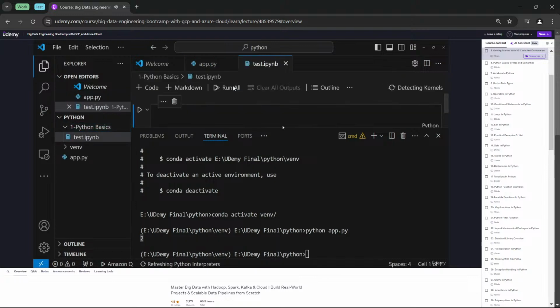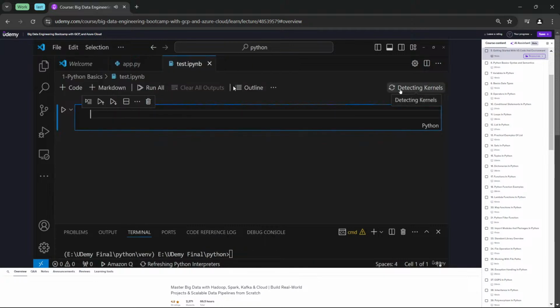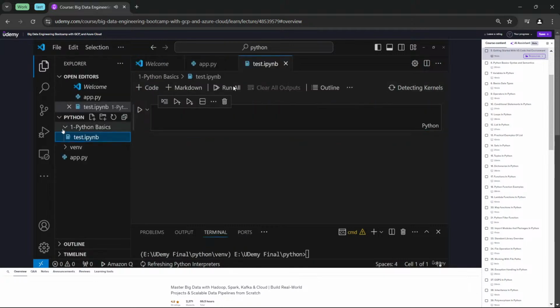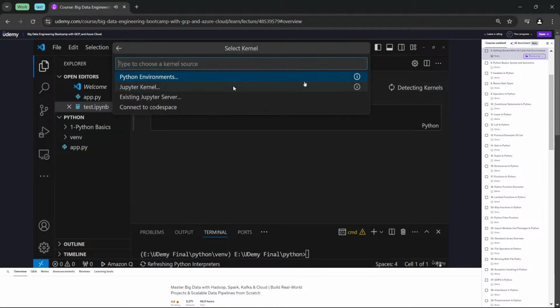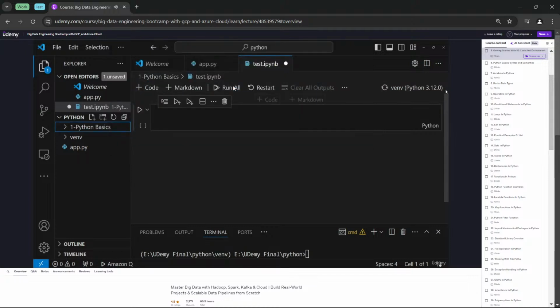Okay. Now this Jupyter Notebook file will be similar to the Jupyter Notebook file that we actually use in Anaconda, right? But in VS Code, you will be able to see that internally you'll be able to execute this Jupyter Notebook file also. Now, initially, an option is probably coming up saying, hey, detecting kernels. If I want to select the same environment, venv, I can go ahead and click on detect kernels. Here you'll get an option of selecting the Python environment. Let's say this is the environment that I've created, venv Python 3.12.0, and these are all the other environments that I've created in my local system. So I'm just going to go ahead and select 3.12.0.